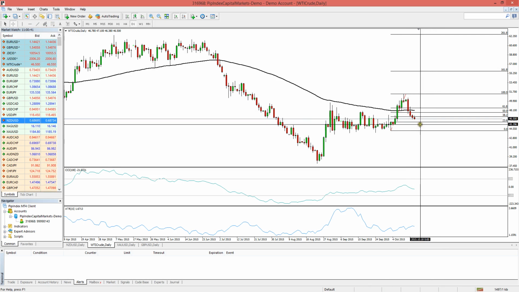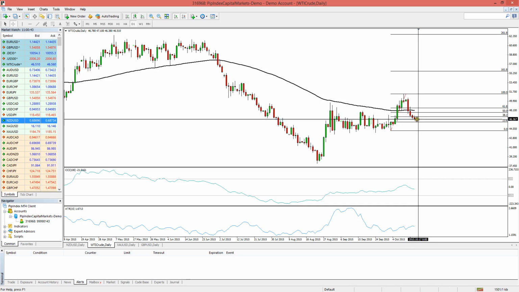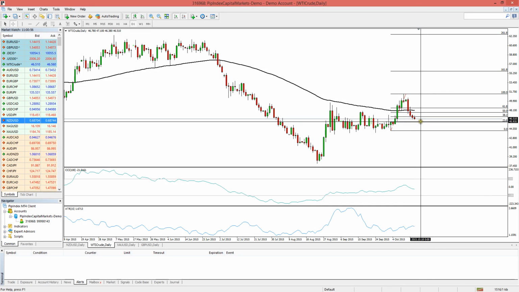So the 38.2 mark seems to have been tested already for support, but that will be revealed by today's trading also. What may happen is a lot of people will be looking out for the market to obey the 23.6 retracement of the Fibonacci level as its support. So there could be a lot of orders, guys, placed for long positions around here, which could be indicative of what the order flow is doing.